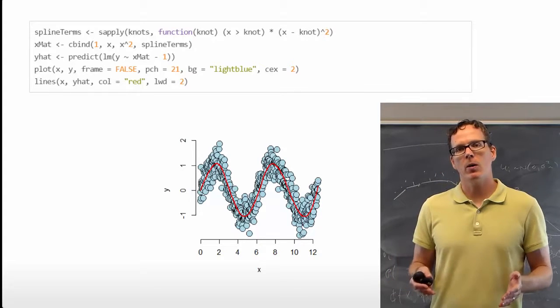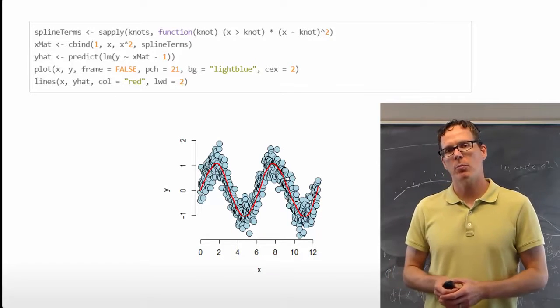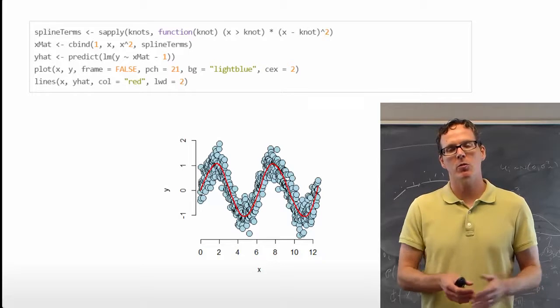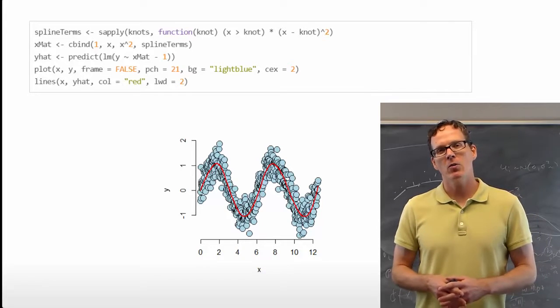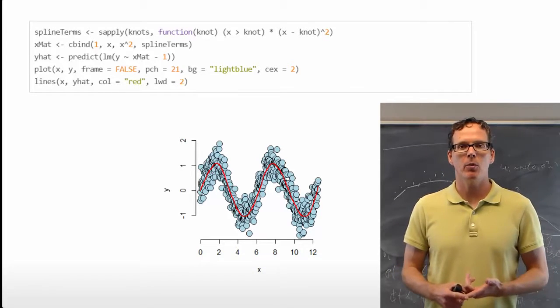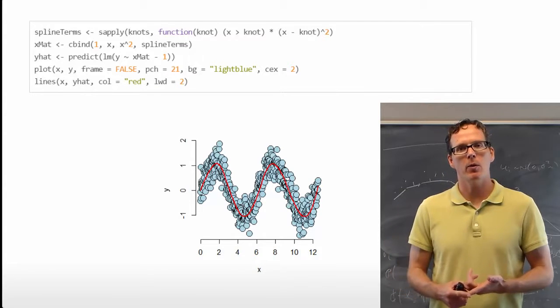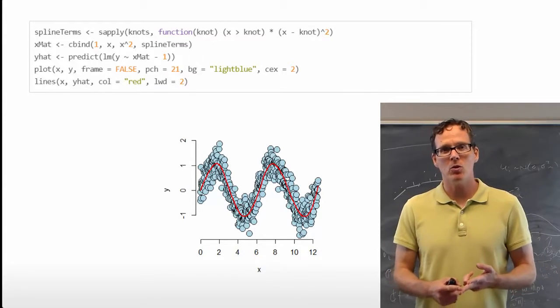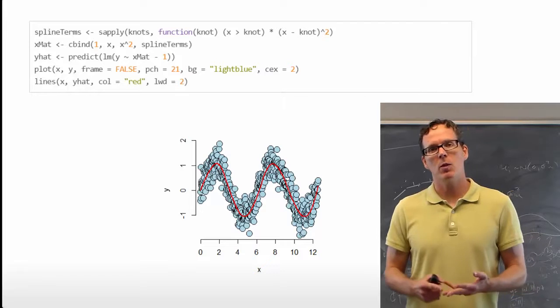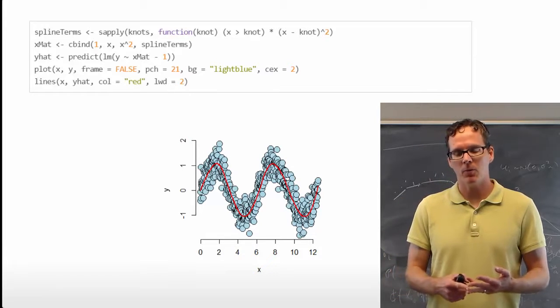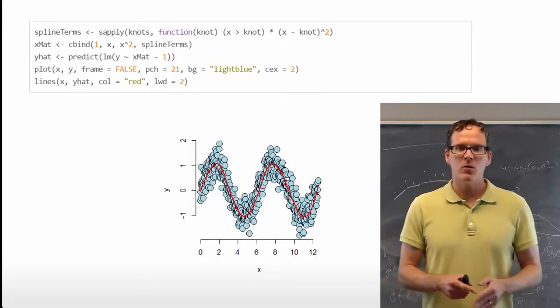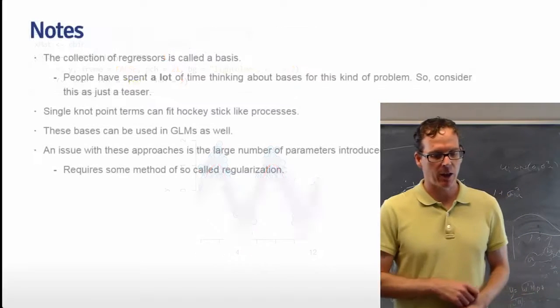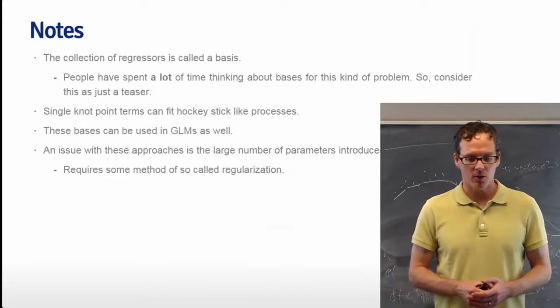Now this is a pretty basic version of splines, called regression splines. And there are some problems. We have to know where to put the knot points. There's potentially a problem if we put too many knot points, and there's potentially a problem if we put too few knot points. And so there are some solutions for that. In fact, I have some notes on the next page that cover this.